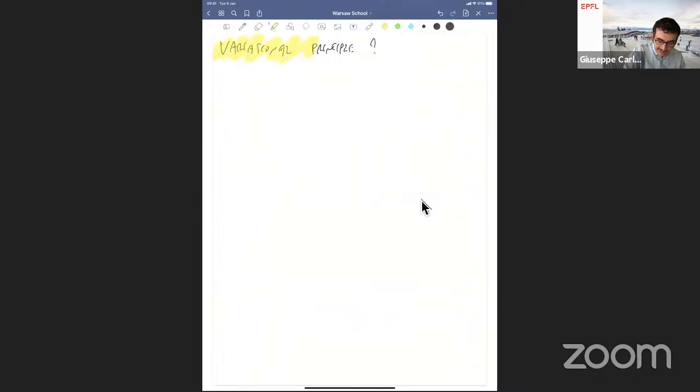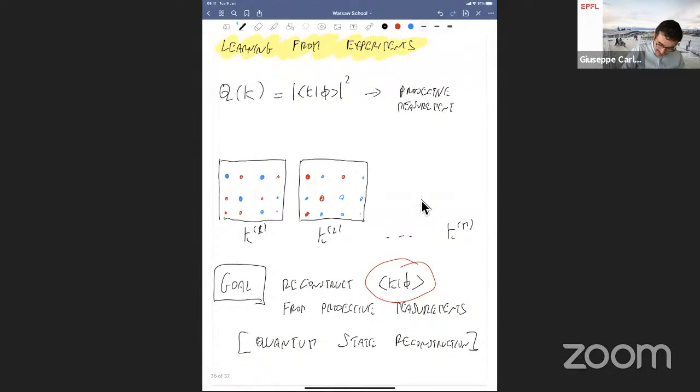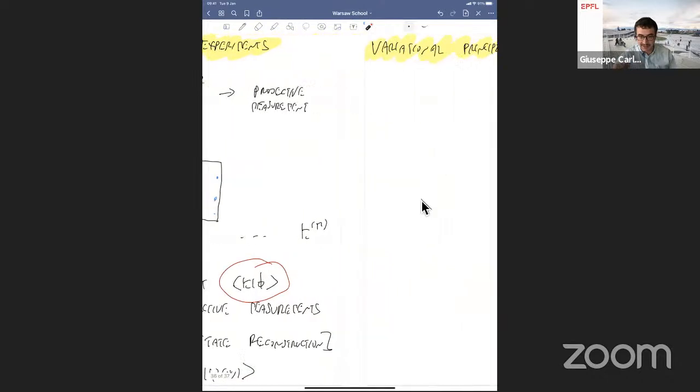So is there some equivalent variational principle that we can use? And there is, as it turns out. So the idea is that my main goal is to have a model for my experimental state, again trying to approximate this with a neural network quantum state that will depend on some weights W. So my task will be to find the weights W that best approximate the experimental state that I have access to.